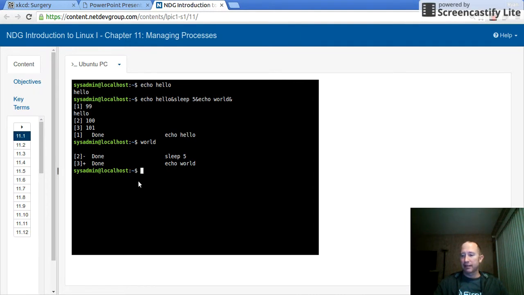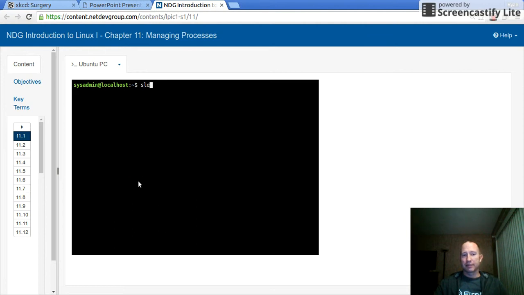We can also run things in the background with the sleep command, which just pauses, in this case for 1,000 seconds, which is much longer than we need.